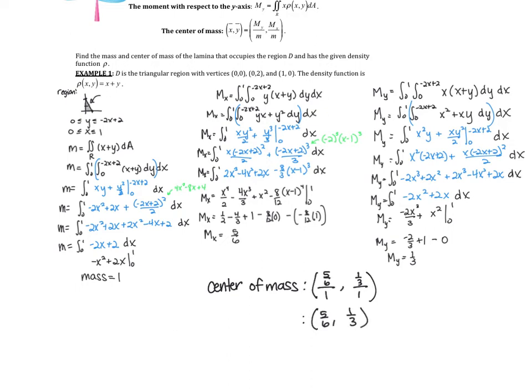If we look at that in context of the problem, if I were to picture this surface floating up above this region, so I have this triangular region, and I take the surface that is just above this region, meaning the surface that is casting this shadow, and I were to balance it on a point somewhere so that the surface was completely level. That point that I'm balancing it on is that center of mass, that 5/6, 1/3. 5/6, 1/3 is somewhere right in here. Really hard to tell on that tiny little diagram, but we can see that point would be in there. That is my center of mass.